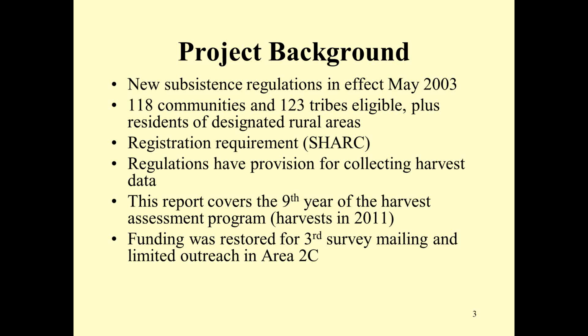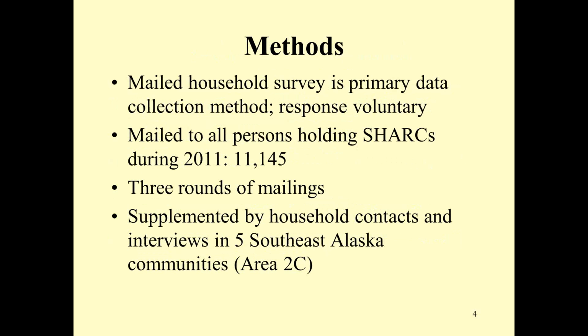How we do the work: most of it is through a mailed one-page survey mailed to every SHARC holder. Response to the survey is voluntary. There were 11,145 individuals who held SHARCs that were valid for at least a portion of the 2011 study year. We do 3 rounds of mailings, and we supplement the mailings with household contacts in selected communities that traditionally have high levels of subsistence halibut harvest. There were 5 of those in 2011: Sitka, Angoon, Hydaburg, Ketchikan, Metlakatla. That work is facilitated through contracts with the tribal organizations in those places.